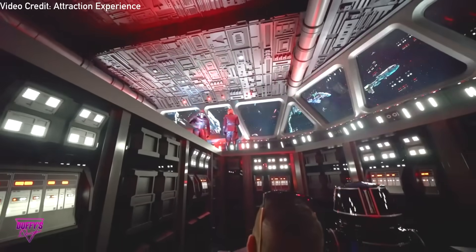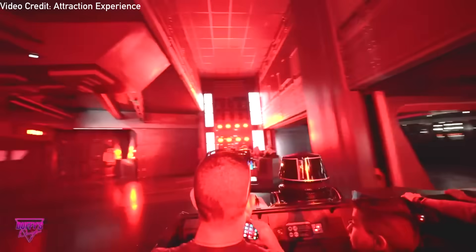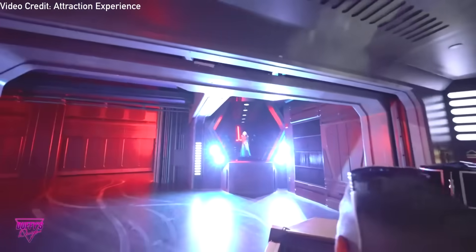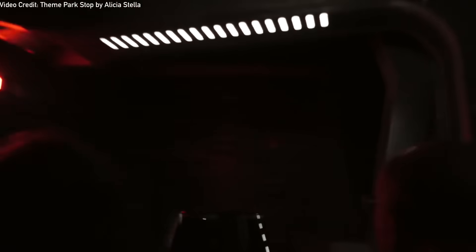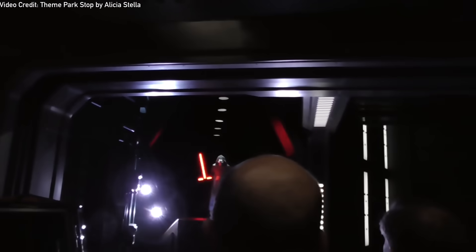Just when riders think they're safe, they are spotted by a Kylo Ren animatronic and backup. Lights then shine in the faces of riders to conceal the next illusion of Kylo Ren now chasing after you down a short hallway. While Kylo Ren is projected on a screen that actually moves closer, the lightsaber is actually a real prop. The shadow that obscures Kylo's hand is enough to squeeze in the mechanism that swings the saber along with the animation — in a sense, a projection is holding and moving a physical prop. Once the vehicle escapes into a fake elevator, passing floors are projected by what were actually the projectors that shined in your face earlier.